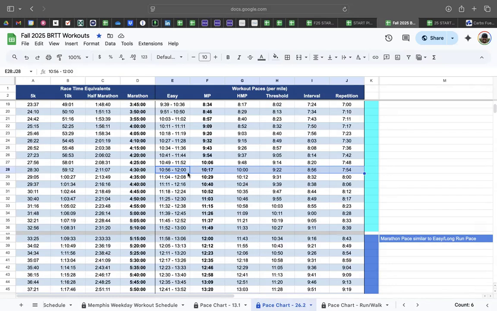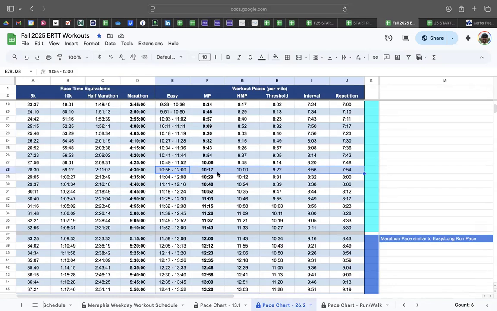And so there's a range here. It's over a minute. Some days or some distances of easy runs, you might be closer to that 11 minute. Other days you might be up more closer to that 12 minute. And this can help you figure out which of our Sunday training team pace groups to train with. So the 10:50 to 11:10 group might be a reasonable option here, or the 11:20 to 11:40 group might also be an option here, or the 11:50 to 12:10 group. So you have a few different groups that you could choose from, or potentially even float around between throughout the season for your easy runs.